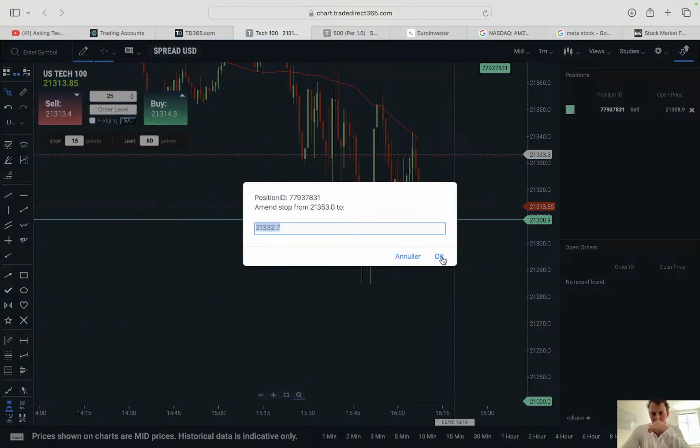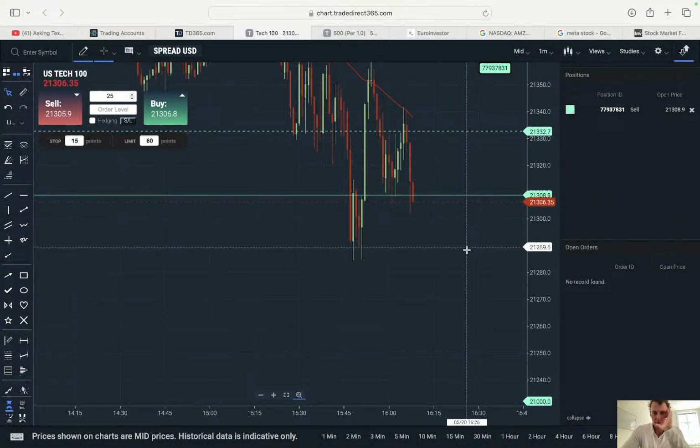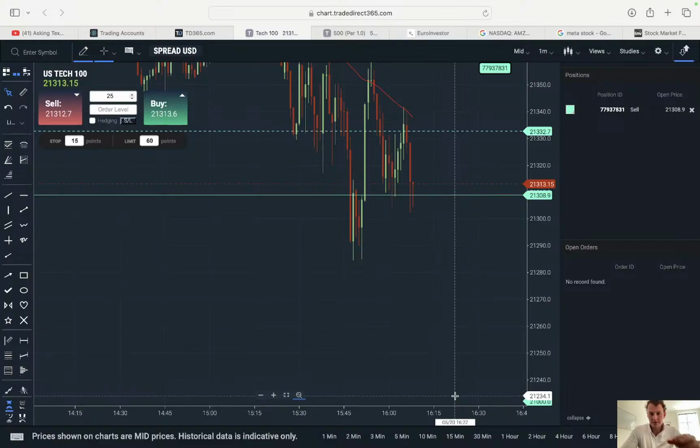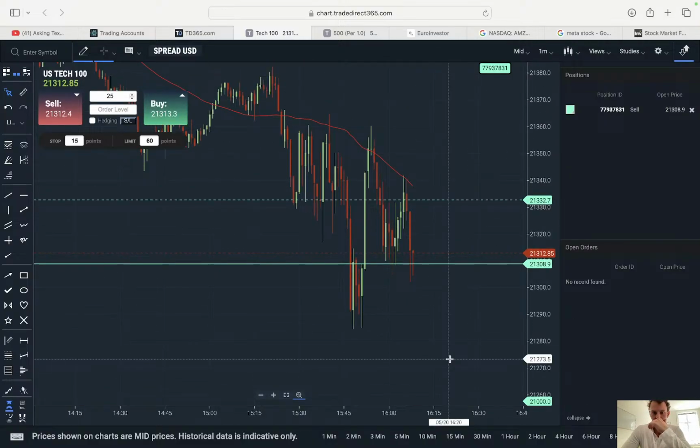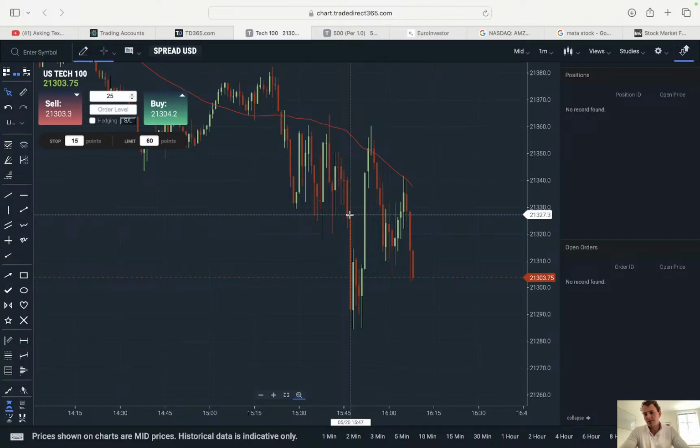Moving stop loss to 32. I'm waiting for this to sell off so I could move my stop loss down to break even and let this run back to 21,000. So I'm gonna make on this one here, I think, realistic if it's gonna work out, at least $7,000, $8,000. I'm targeting a pretty big day here, but again, it's not really working out for me. I'll just exit here for 300.